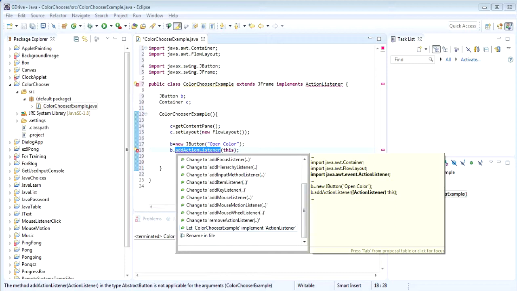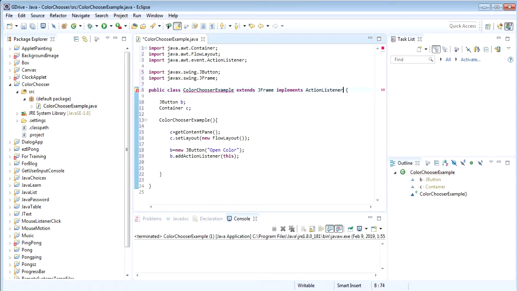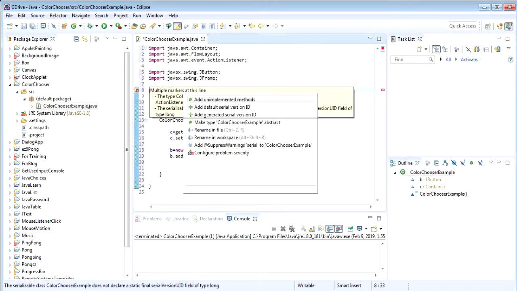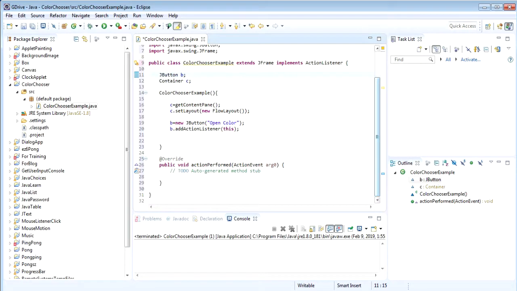Then add unimplemented methods to the ActionListener, and there we go. And inside this we're going to write the code which will be the way that the button performs an action when it is clicked.